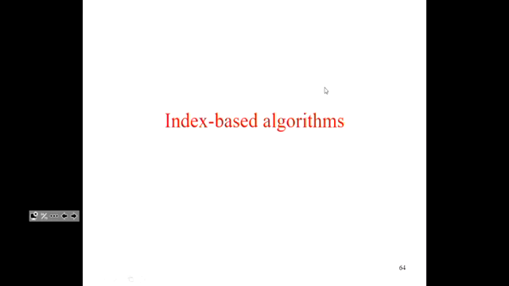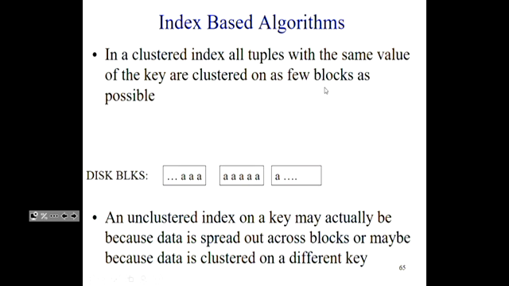So far we've been assuming that the data is clustered and we have no indexes available at our disposal to actually retrieve the data that we care about faster than simply looking through all of it. So let's consider the case where we do have an index. Okay, so we have two forms of indices. One is a clustered index and one is an unclustered index.